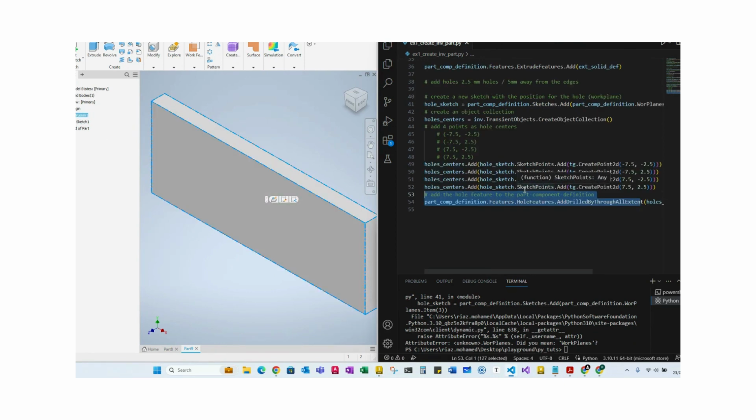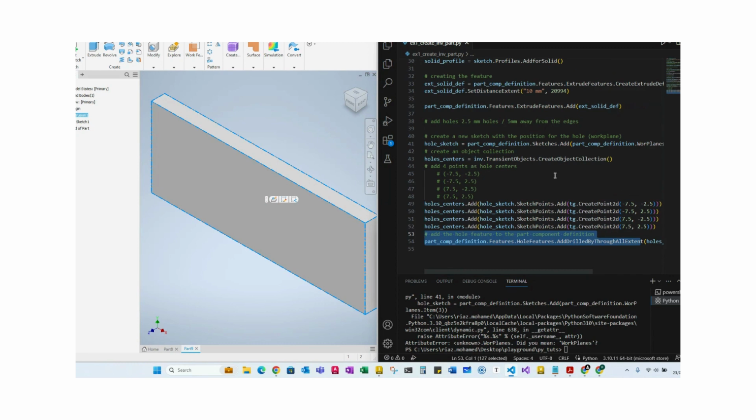So, what is the only... okay, let me just read the code again. This is normal, guys. You just have to keep going through your code again and again until you get it right. So transient objects, create object collection. Okay, create.